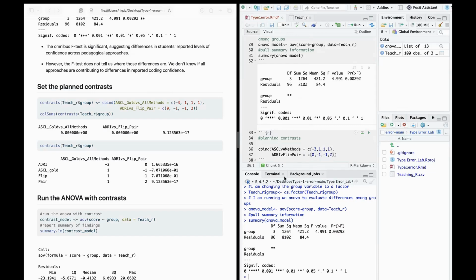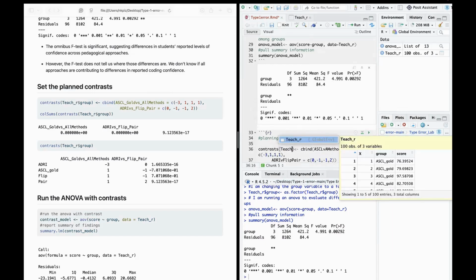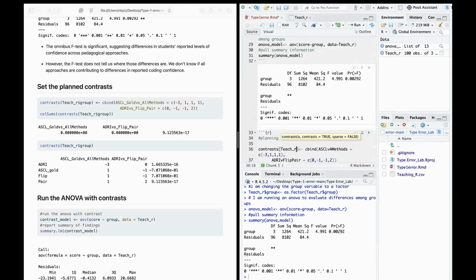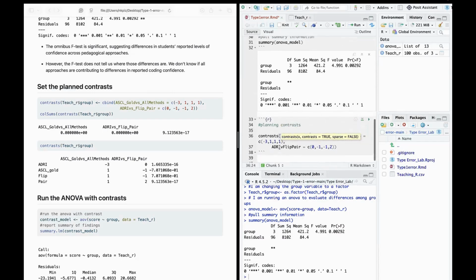And then I'm going to assign this to contrast. And then in those parentheses there, I'm going to state which variable is my grouping variable, because this is where my contrasts are occurring. Okay. And so teach R, I type out teach R and that automatically generates. I'm going to use the $ sign, a drop down menu will fall. I need to select group. All right, I think this looks good.